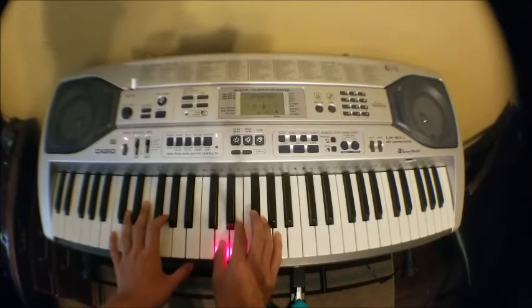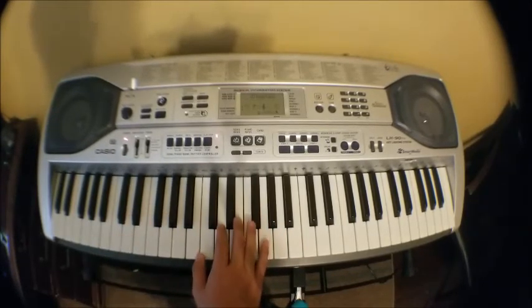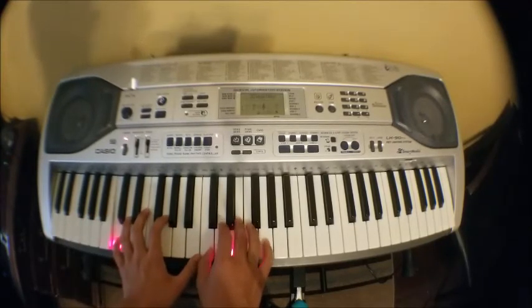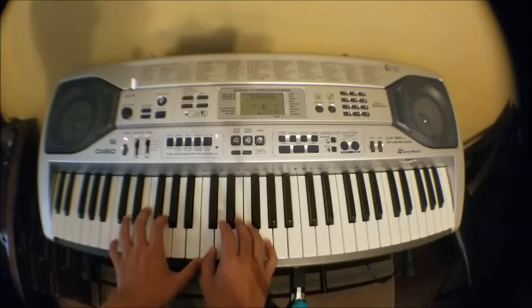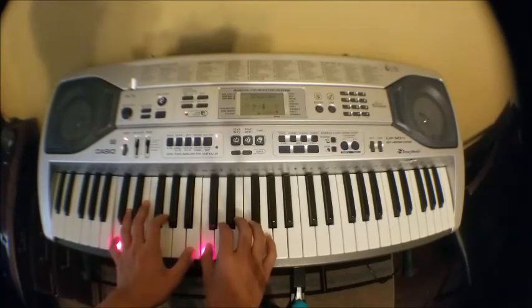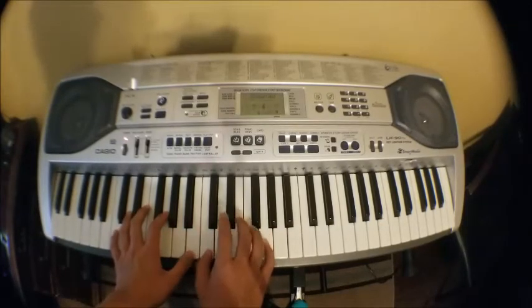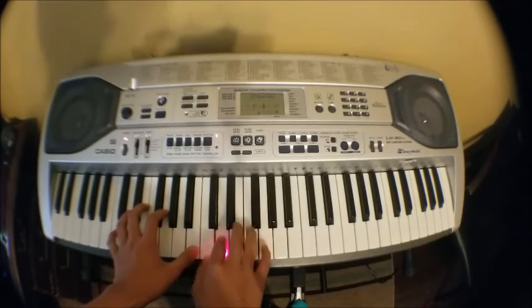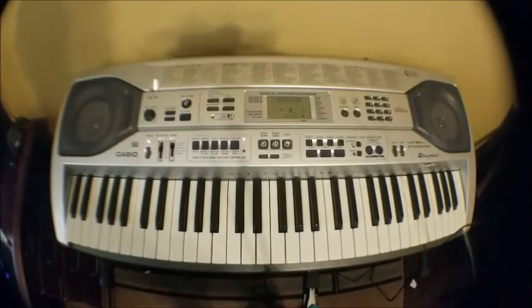And then after that, it's C again. So C in this hand. This is an E. You can experiment with this hand. So G or E, C, C, D. So this is what that should sound like.